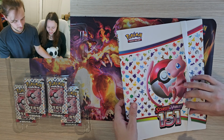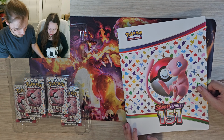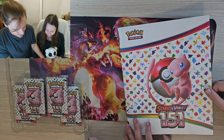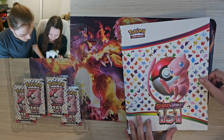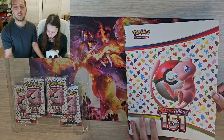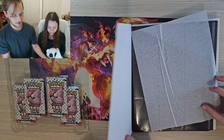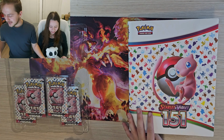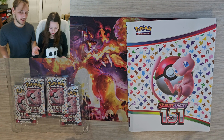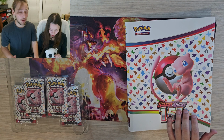I do know they have outline art for every single Pokemon that you can pull. There's Pika. There's Mew. I wonder if my favorite Pokemon's on here. Ninetales. Where is the Ninetales? I don't know. There's a little Pokeball, I think. No, that's Electrode. It's technically the same thing, they both look like a Pokeball. There's, it's not Charizard. Wrong. I found a Charizard.